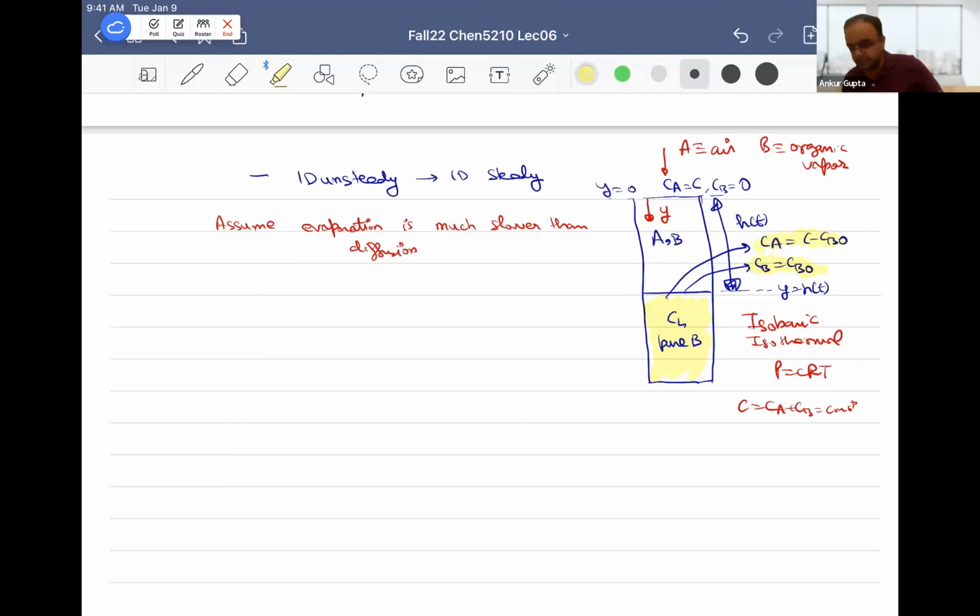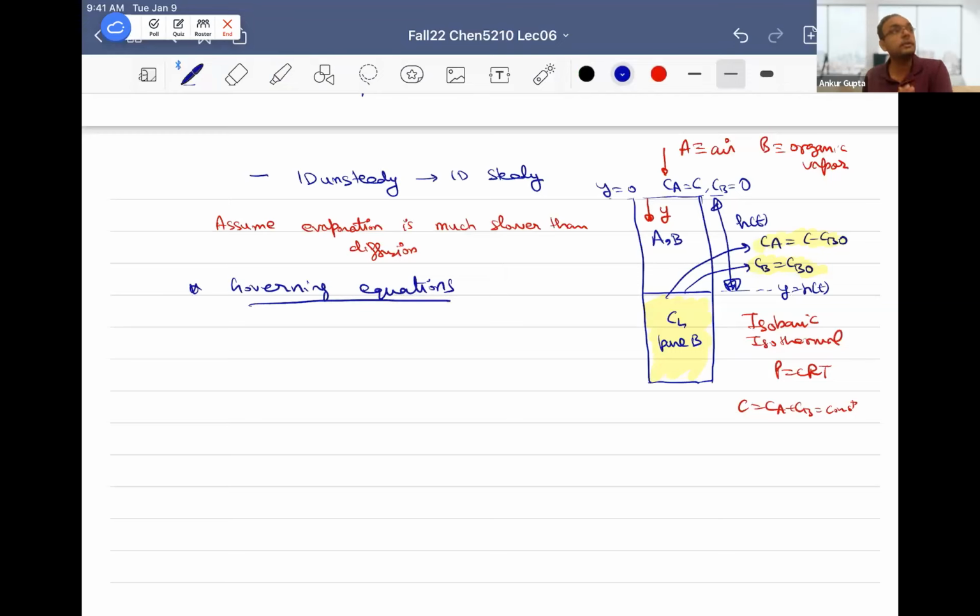Then we started with the governing equations. I'm not going to discuss them in detail, but I'll quickly write them down so that you can remember what we discussed last time. Recall that this is only in the gas phase. The liquid phase is separate, and because it is simply a concentration of Cl of the B phase, it's not interesting. In the gas phase, the equations are dNaY/dy equals 0 and dNbY/dy equals 0, which implied that NaY is constant and NbY is constant.